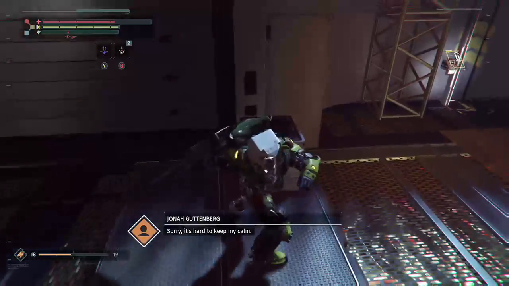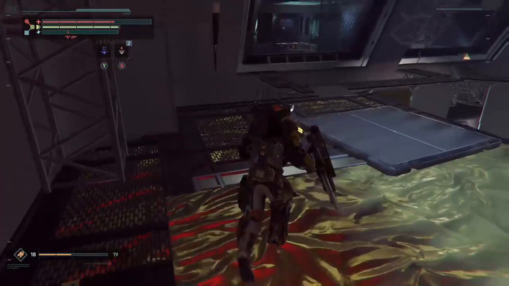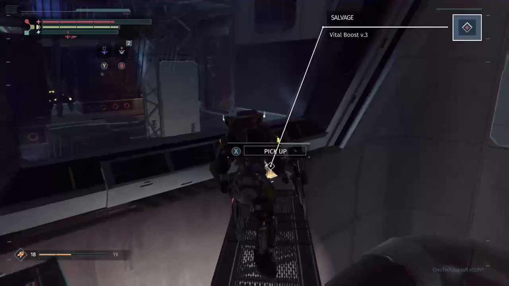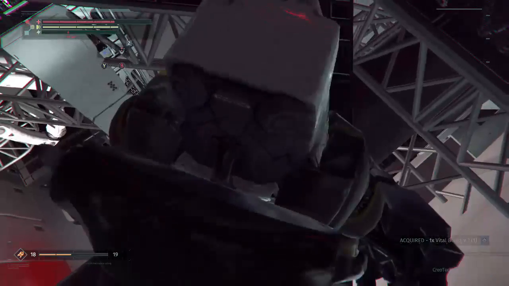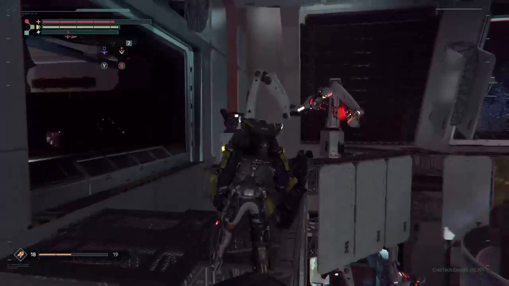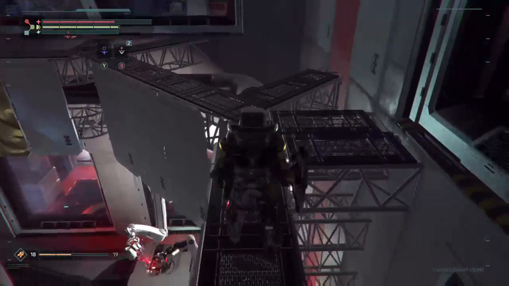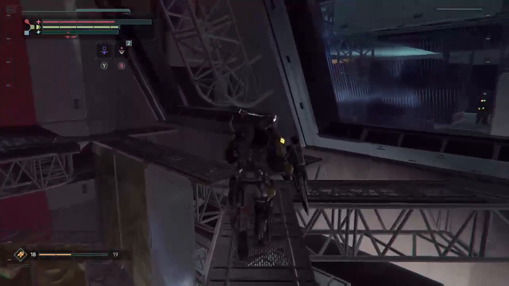So let's see what we got. That'll leave me up there. Let's see about this. What are you? Vital Boost version 3. Okay, come on, keep an eye on things. I see I need to fall. I'm pretty sure that's instant death, if I do. So, I guess I need to take the exolift.